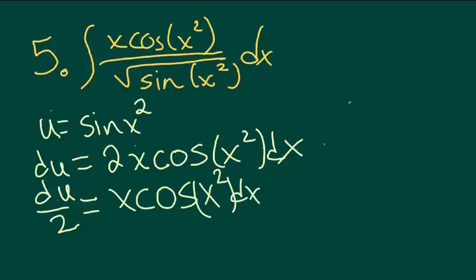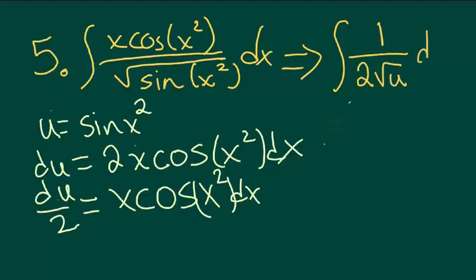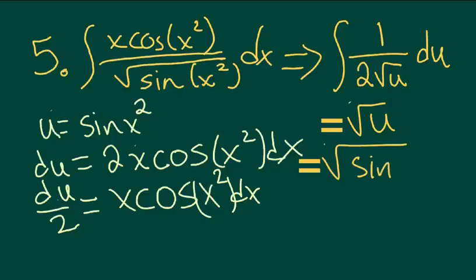So now we just substitute, and you've got the integral of 1 over 2 square root of u du. That's really nice and neat because now we know that the anti-derivative of that is the square root of u. Now we sub u back in, which is the sine of x squared, so it's the square root of the sine of x squared. Just make that a little neater: the square root of the sine of x squared plus c. And there's your answer.